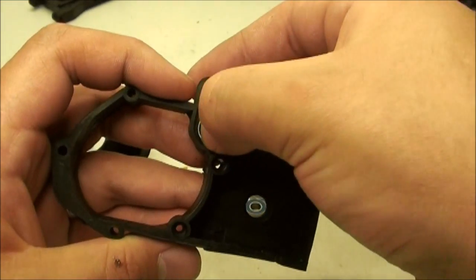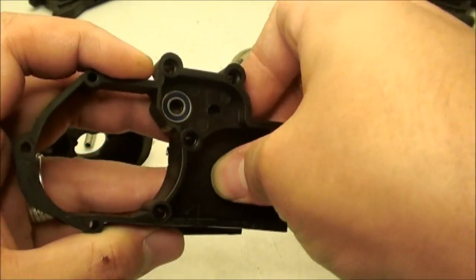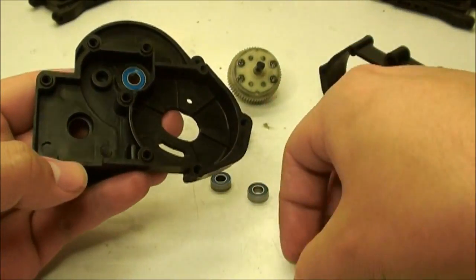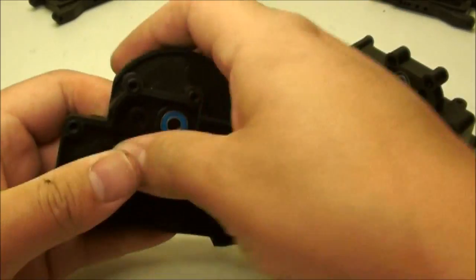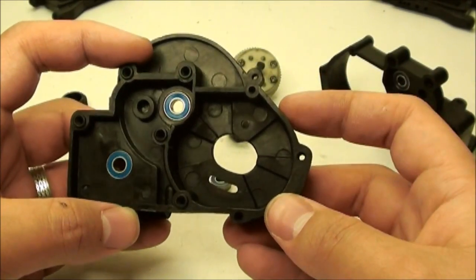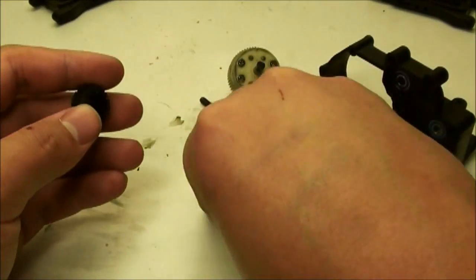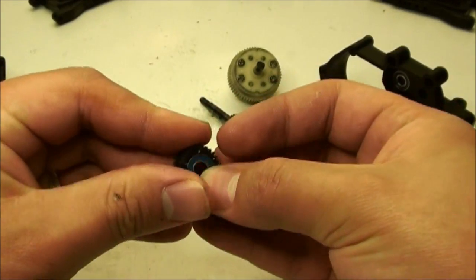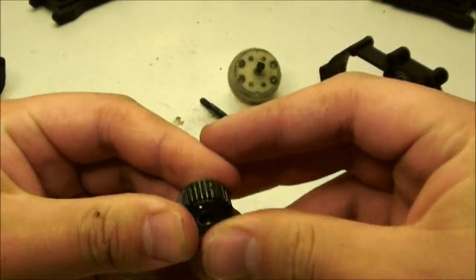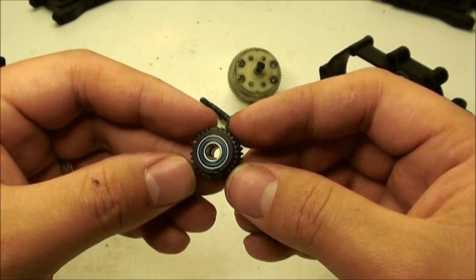So I need to go ahead and install the bearings on each side of the transmission case. 2 on that side and 2 on this side. Now this transmission, funny enough, was from my Rustler, and then it went to my Bandit, and then it went to the Slash. So it's been around. The other 2 bearings that go in the transmission go inside the idle gear. Now it's funny because this idle gear is also plastic. It's the old one. Eventually I will have to replace this with a metal one if I ever go Millennium.